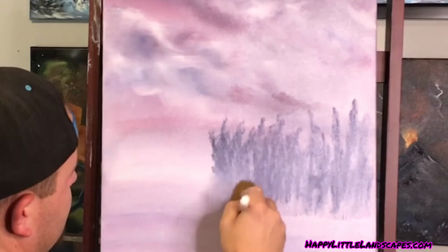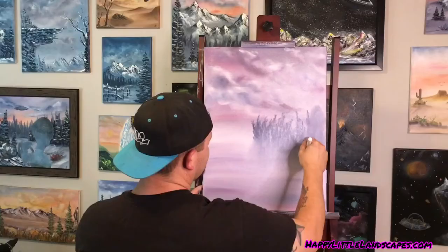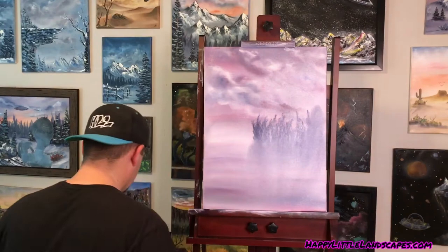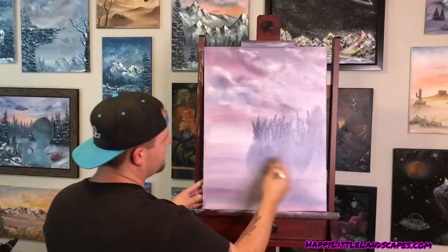Just like this. I don't want to know where the ground is, where the fog ends. I don't want to know. There we go. We're going to make this bit foggy too, because we're going to have a big old tree coming in. All right, but I don't want to be able to tell where my trees start. Let's put a little bit of darker shadow in here. I don't want to know where they start. I don't want to know where they end. I want to have this foggy area back here where you just can't tell.